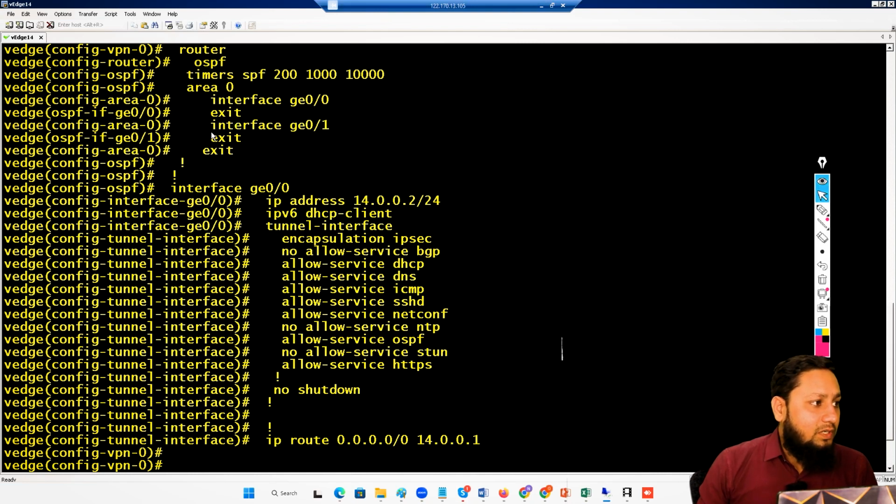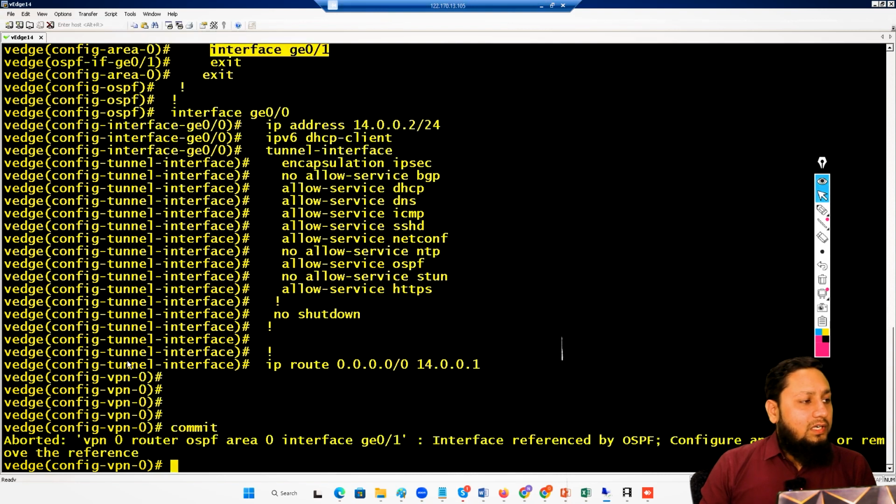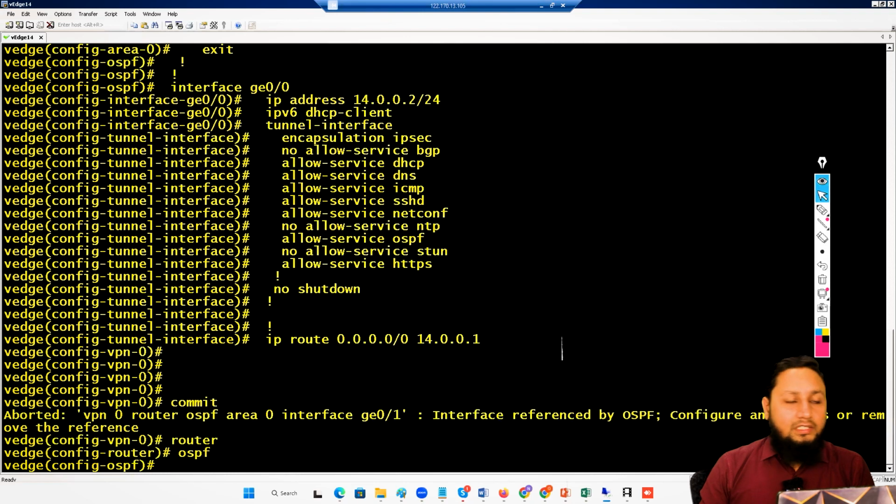I have referenced that this will be part of OSPF, but there is no IP address. Unless I have an IP address, I cannot assign the interface to OSPF. So if you give any unreferenced or unused interface or command, the WAN edge is so intelligent, it will not save the configuration.